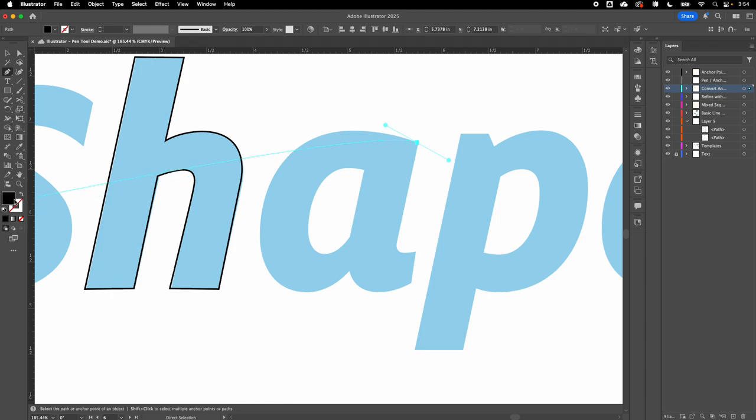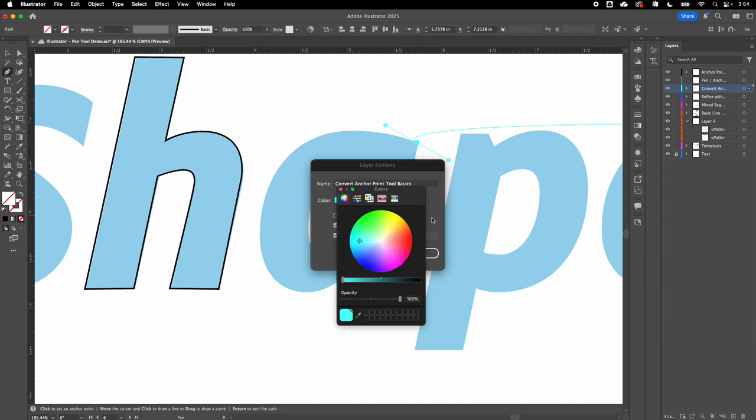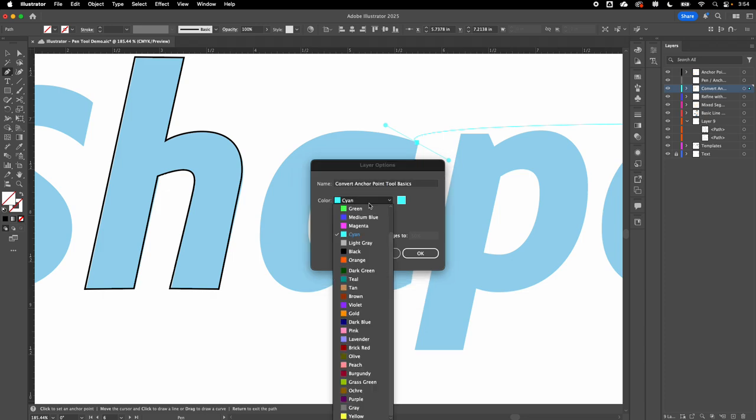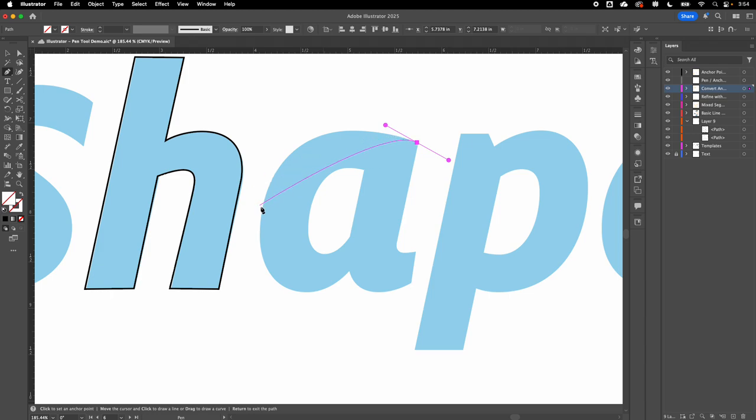And as I mentioned before, I like to have both the fill and stroke turned off when I'm doing a tracing or a shape construction with the pen tool, because you can see how precise you're being more easily. So in order to make that path preview stand out more, I'm just double clicking on this layer. You can see right now it's assigned a cyan color, and I want that to be some other color. So I'm actually just going to click here and pick a magenta, something that's going to stand out much more.